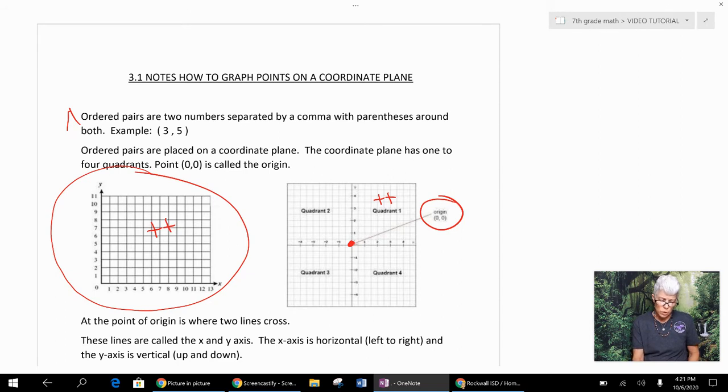The next quadrant, quadrant 2, is negatives and positives. And the third quadrant, which is quadrant 3, is negative, negative. The X is negative, the Y is negative. And the fourth quadrant is positive, negative. Again, this is a coordinate plane. Sometimes it's really easy to not count the quadrants in the right order. But if you can imagine starting here and doing a big letter C, that's the direction that the quadrants go. Quadrant 1, quadrant 2, quadrant 3, quadrant 4. And you might even be asked which quadrant a point is in, so it's important that you know the quadrants and their names.